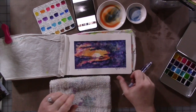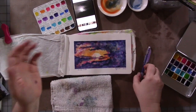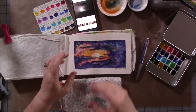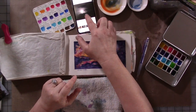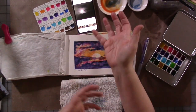All right, guys, that is my process. As always, as you saw in the sped up video, I start with my lighter colors and work my way darker. As I said, I'm trying hard to take this photo, which I didn't retouch, but because it was a dark gray night, it came out naturally in black and white.